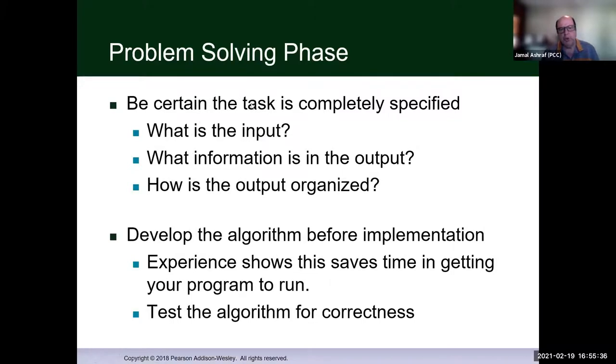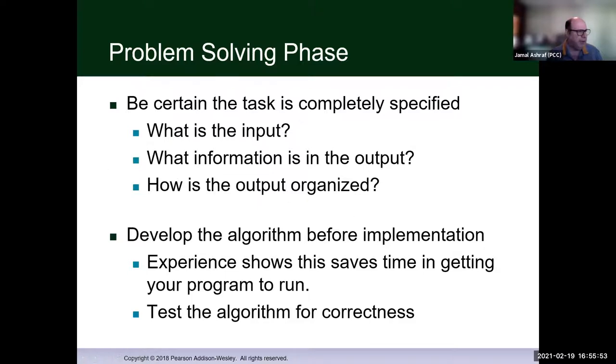So when we are designing our program, and I am fond of design, so we're going to be pressing on that one a lot, the question is going to come up. It says, okay, what is it that's coming into it? What is going out of it? And how is it organized?